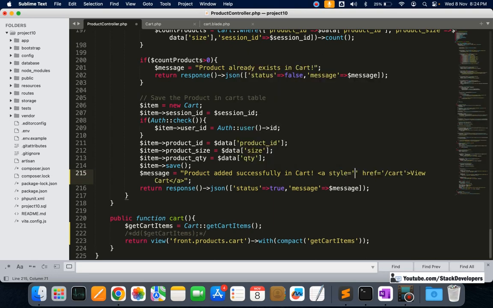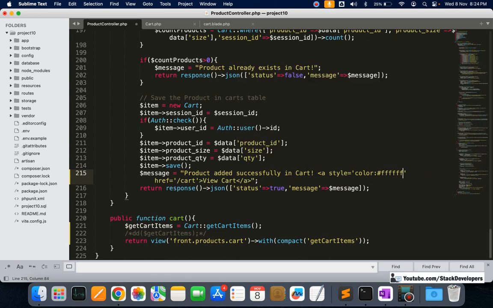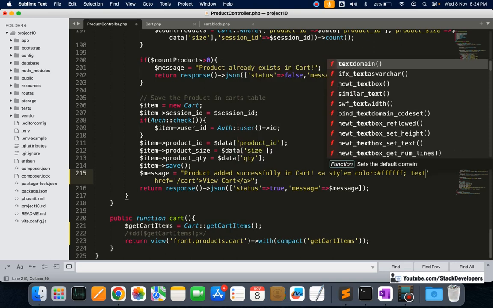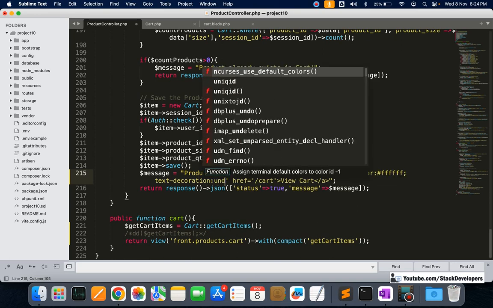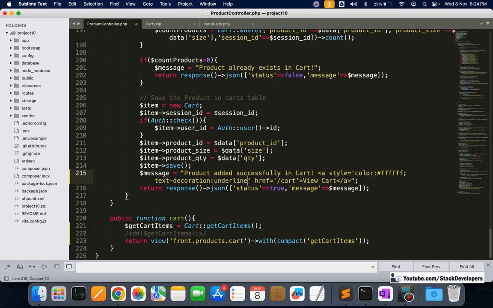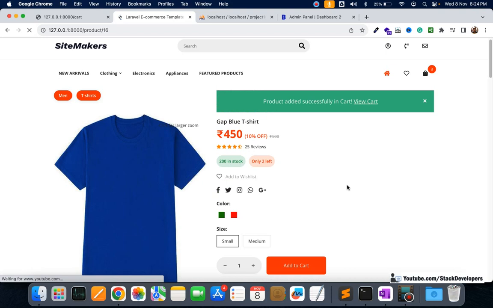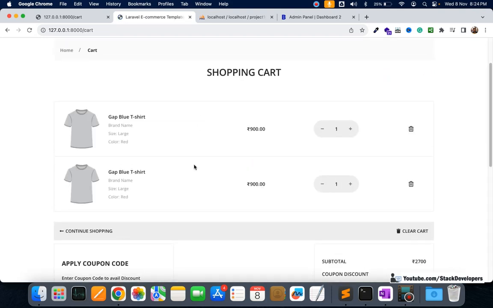Color must be white, 123456, and also I want one class here, text decoration, it must be underline. Let's see if it will work. Now this time I'm going to add the small size, add to cart. Yes, it is working fine. We can click on view cart, and yes, it is coming here.